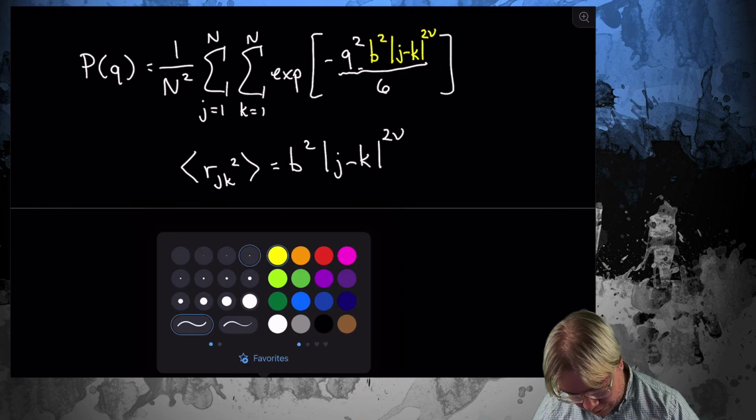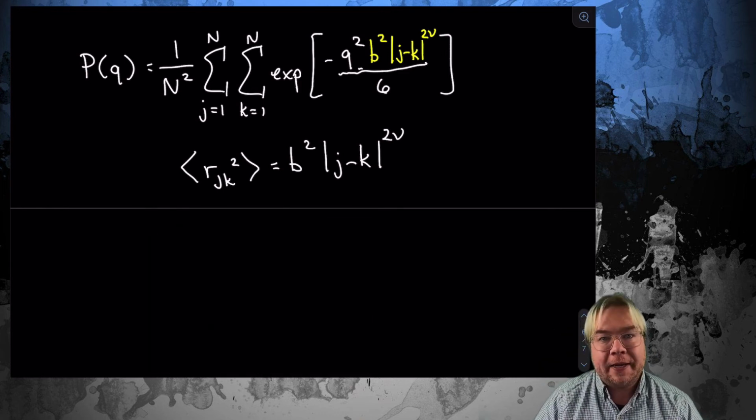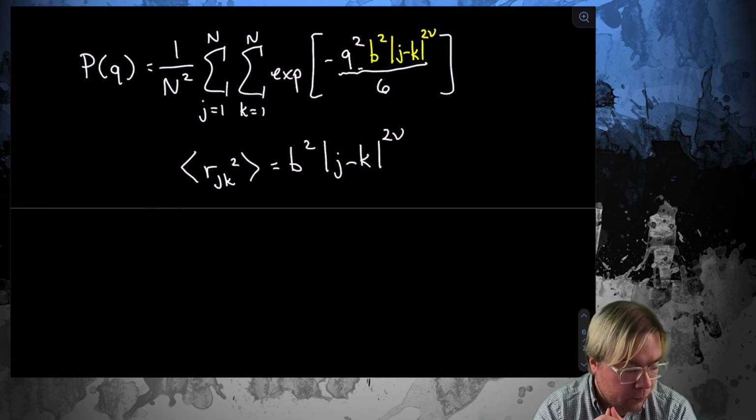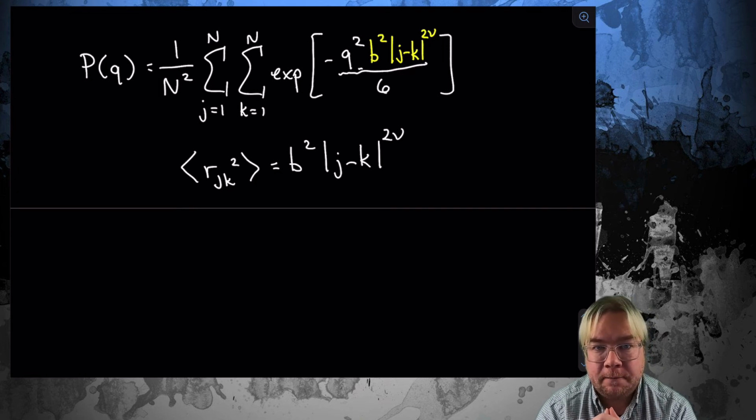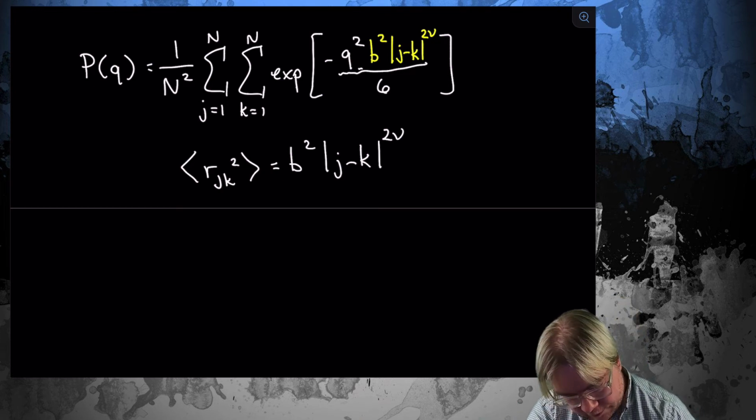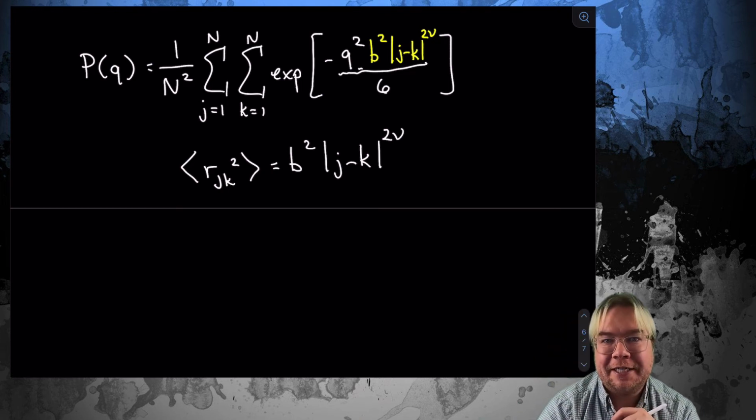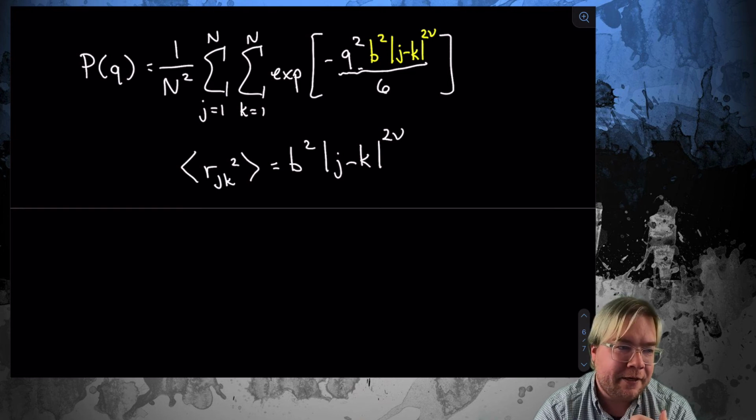So what's next? Well, I'm just going to go through, we're going to evaluate this expression. We're going to arrive at the form factor, and we're going to look at the scaling of the form factor to make sure it makes sense, and then we're done. So to do this, you can work with summations. You can play tricks to look at what the closed form solution of a particular sum is, and that's how some people do it. I prefer to do it this way.